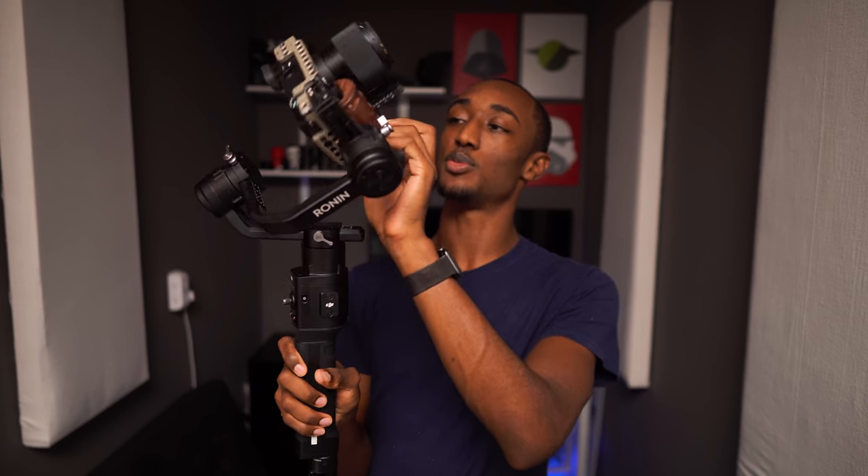The biggest thing you can complain about right now is the lack of accessories because it just came out. But this gimbal is ready for all kinds of attachments — a focus wheel on the side that's removable and can be placed on both sides, accessory ports, extensions, and all kinds of add-ons. Once accessories are released, this is going to be a great ecosystem to invest in. That's also a big reason I chose this over the Crane 2: being DJI, you know you're going to have tons of first- and third-party accessories, much like GoPro where the ecosystem makes the investment worthwhile.